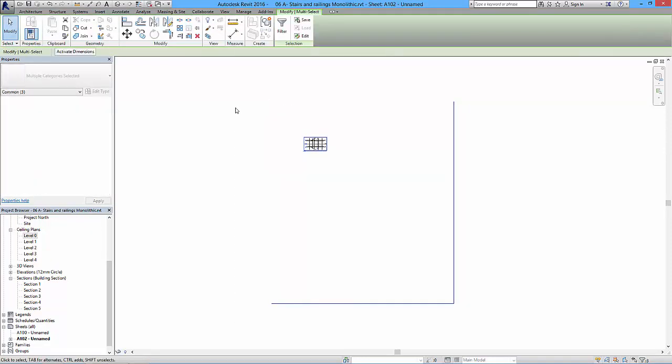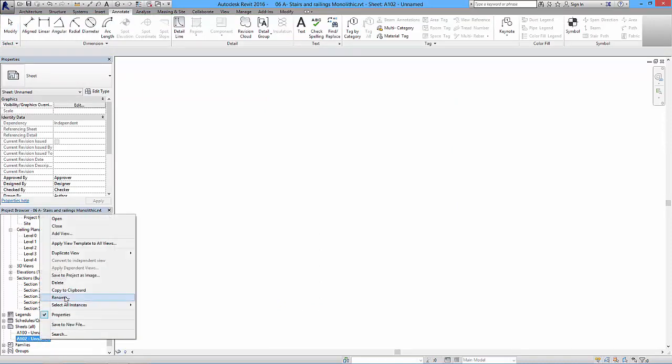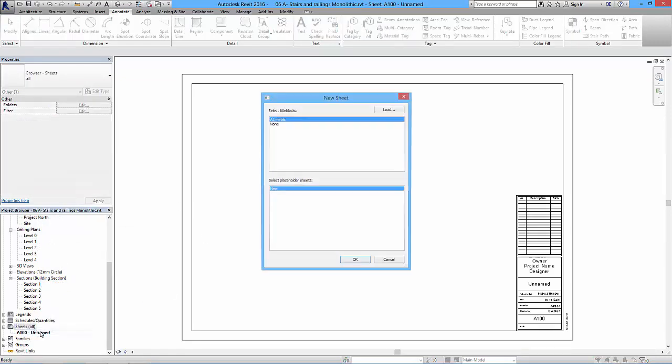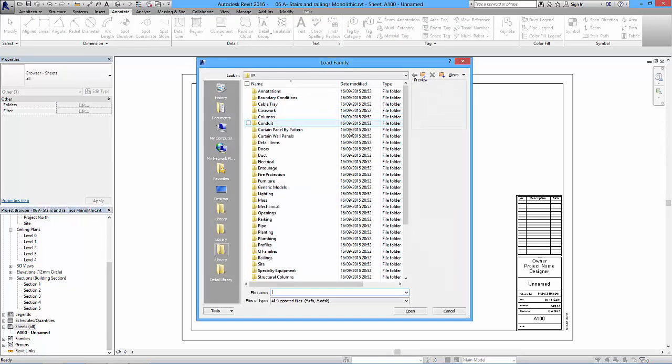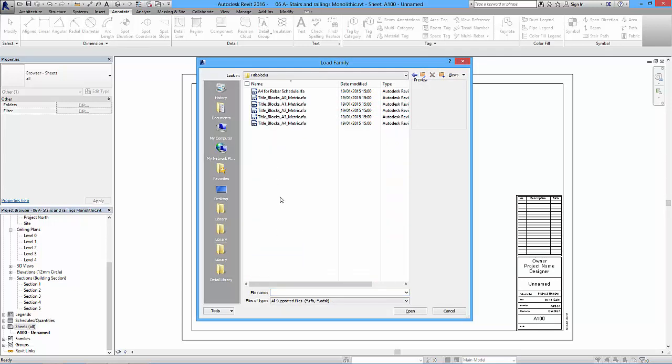I'm going to get rid of this and right click on my A102 unnamed and delete that. And I'll go Sheets, right click, New Sheet, load up a sheet, and then we come down to the bottom of our, or nearly the bottom of our library, and go to title blocks, and then I'll pick the A2 metric size.